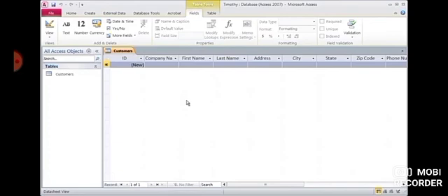So now I have the basic fields that I want in this table. Now in the next video, we're going to show you how to set up this exact same table, but in design view. And then we'll discuss some of the reasons why you might want to use datasheet view as opposed to design view. I hope the video was clear to everyone.